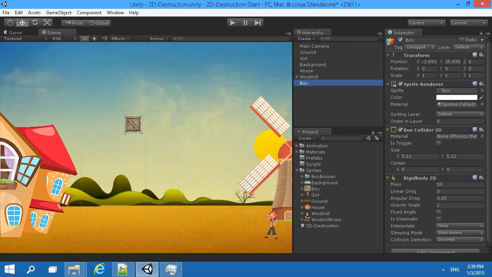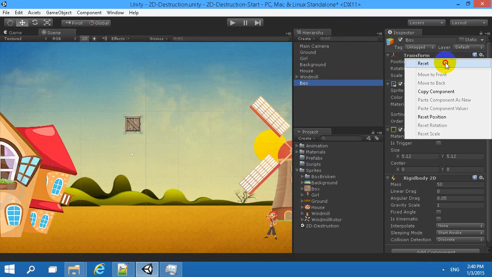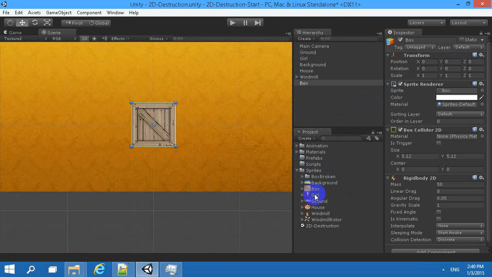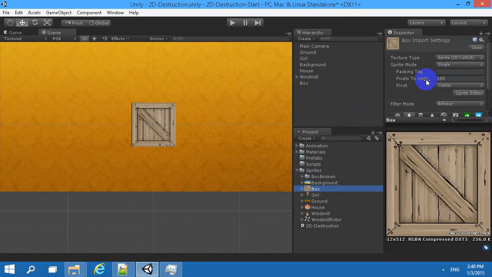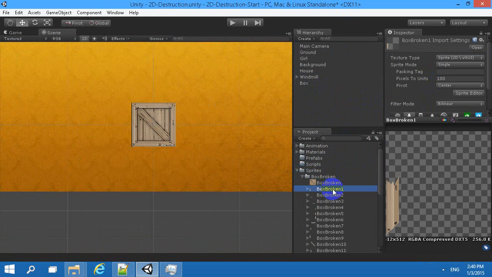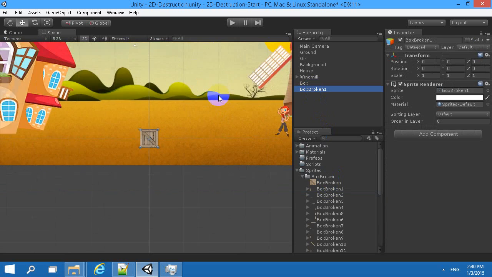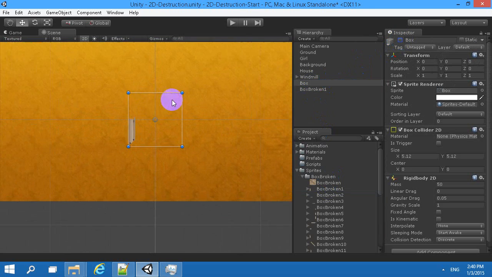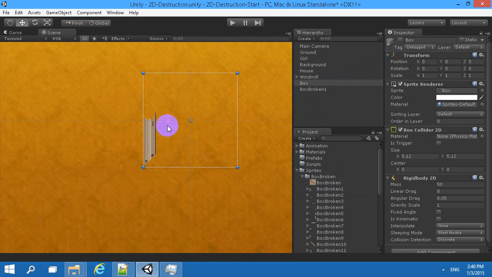Let's put the object at 0. Make sure that the box has pixels per unit set to 100. So if I put this one, probably I can hide it and see that the part is in the correct place.